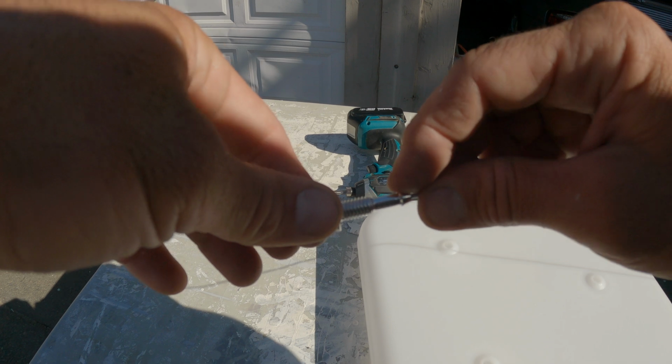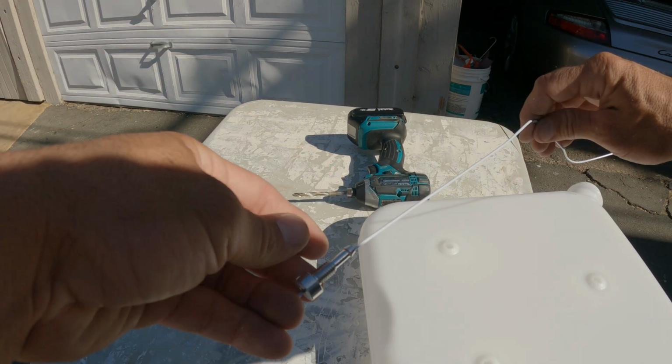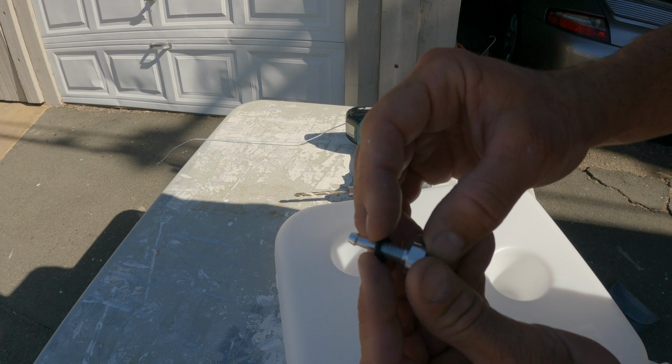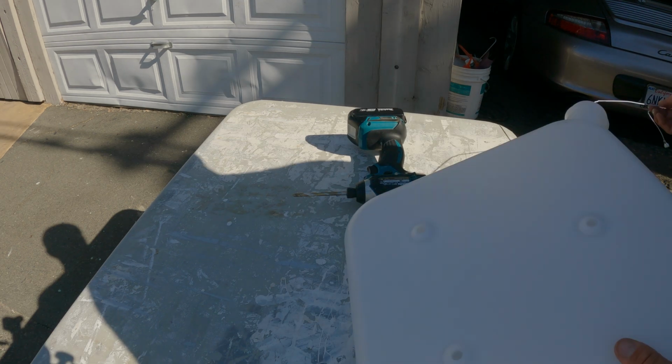Now I need to get the fuel line attachment through the tank, so I put it on this coat hanger, and we're going to stick this through the tank and then pull it out the other end. Make sure you put one of the rubber gaskets on first, which I forgot to do.